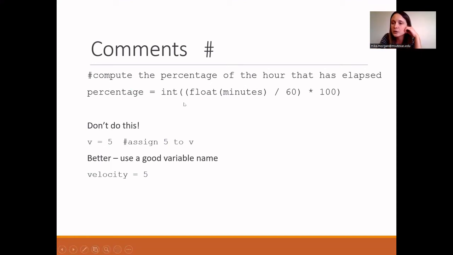Comments are notes that you can put in for a program that help make the program more readable, more understandable. And we use them for lots of different ways. In class, we are going to use them to put headers up at the top of our assignments. You can have a comment heading with your name and your class and the date and all that. We also use comments to describe what's happening in a program.